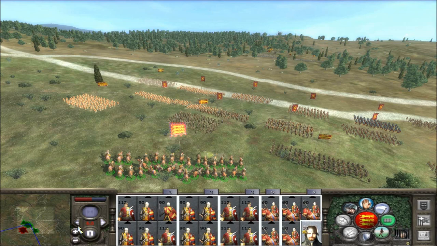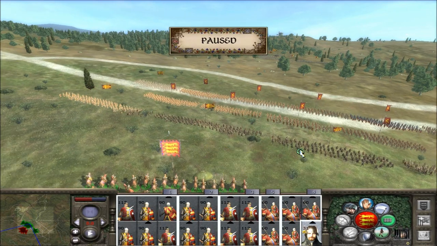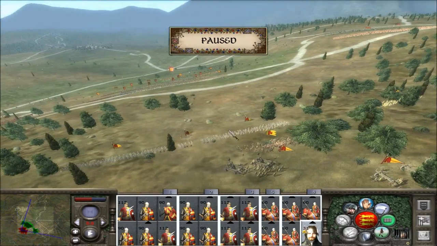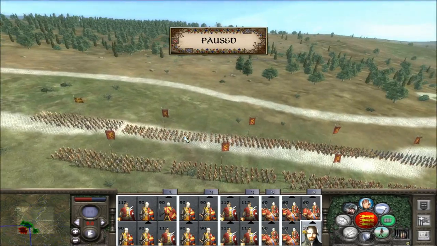Almost there. Come on. Okay, let's have a pause and take stock of what's going on, because the units are still mostly hidden, but they are starting to pop out, particularly the ranged troops there.